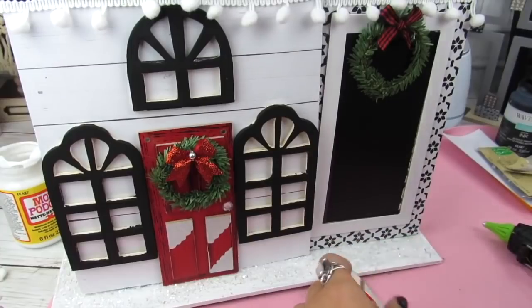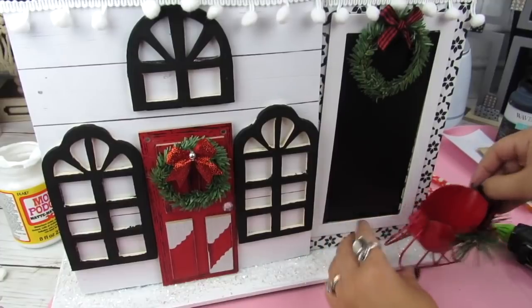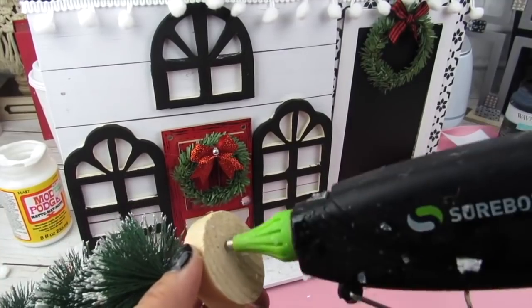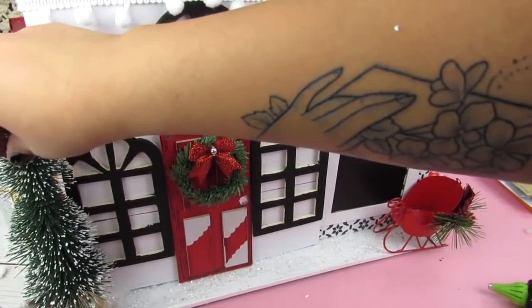Now I thought it would be fun to add a little bit of curb appeal to this. So taking this adorable red sleigh ornament from Dollar Tree, they also had a galvanized, but I thought the red again was just a nice pop. We're going to add that to the right side and then add one of these bottle brush trees also from Dollar Tree on the left.